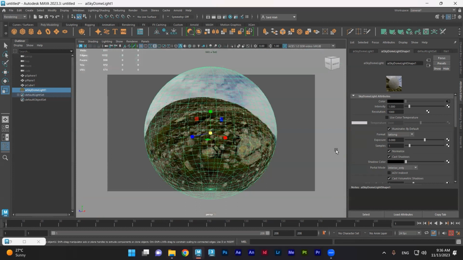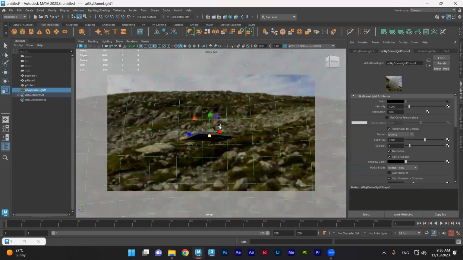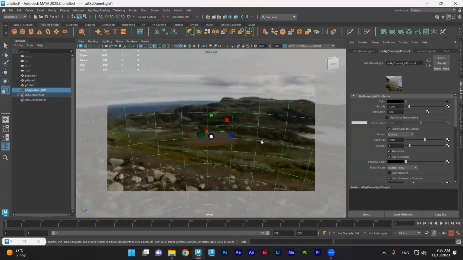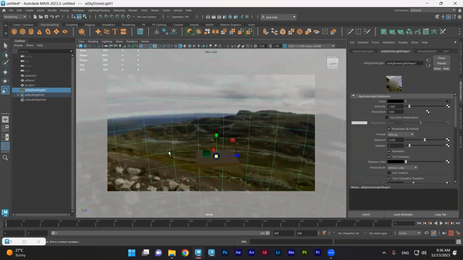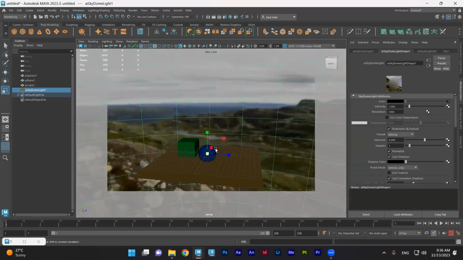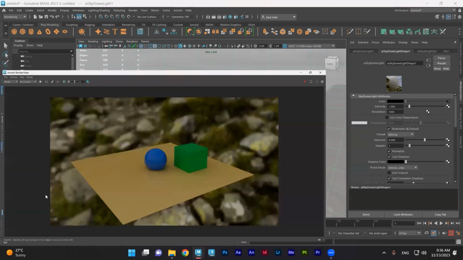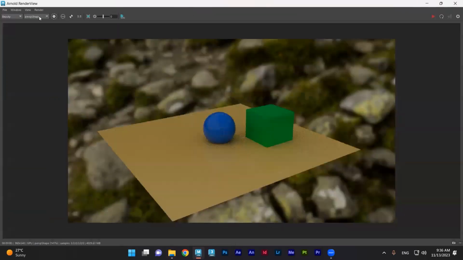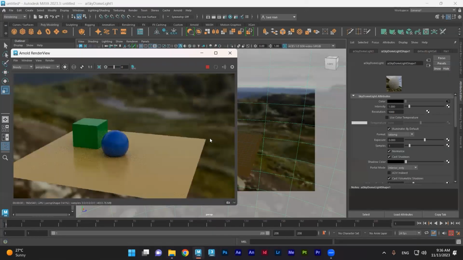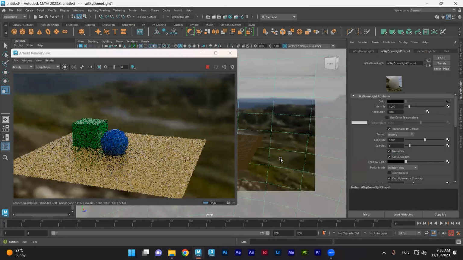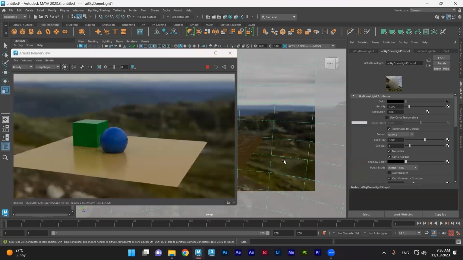Not too much. But for example, now I can make another rendering. Okay. See? I want to make a final render.